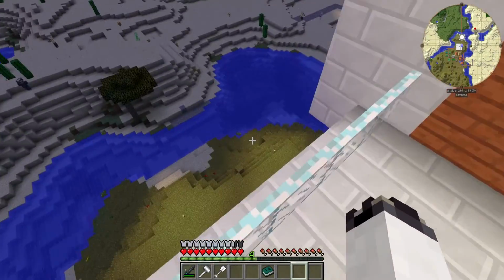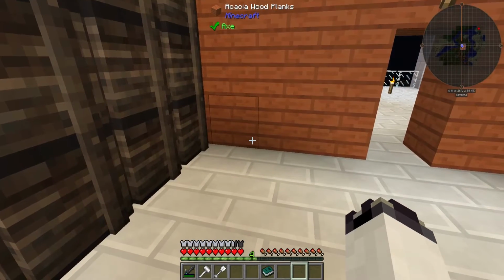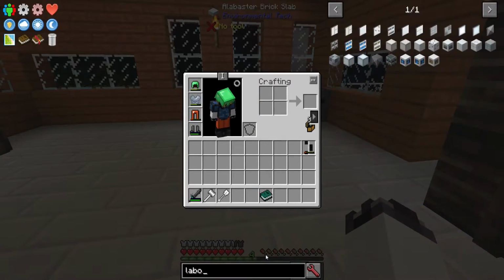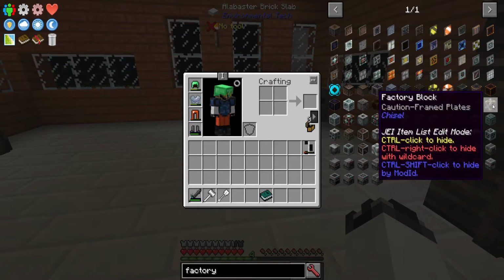The next thing I'd like to do is find some blocks to go for the walls and the ceiling and the floor of the factory. So the ones I had in mind were laboratory. They look kind of nice, especially they've got a nice factory type feel. But I think they actually got a factory block as well. This block I love a lot, the caution frame plates. Those ones are amazing.